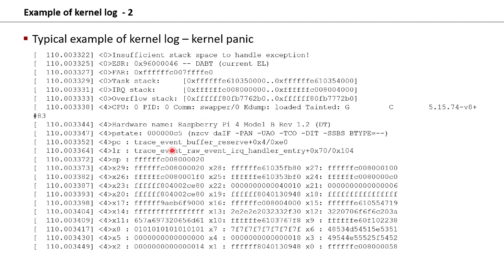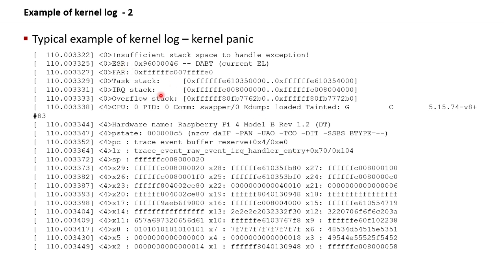Another type of signature message is the kernel crash log message. Remember that every time you go through kernel panic or kernel crash issues, the issue will come to you with this kind of log. Please take a look at this. The program counter is indicating this symbol, and as you can see, you're going to see this kind of information. So it is important for you to read the message after a kernel crash occurs.